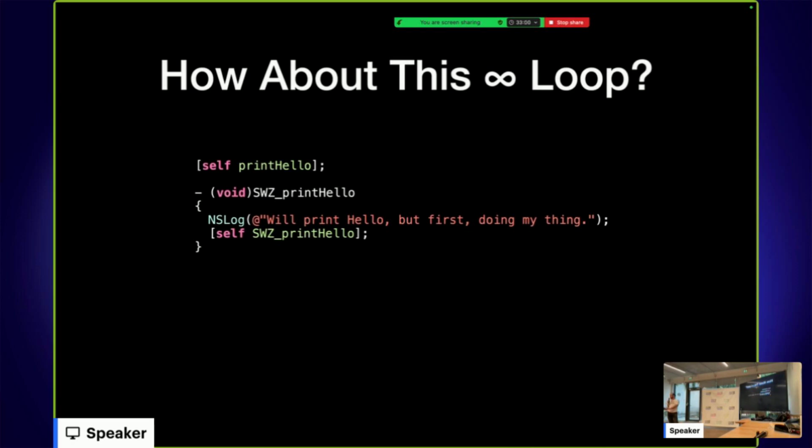For instance, in the demo I showed earlier, when we do the swizzling using this common implementation, we're called only once. And when I showed the demo, we're called in the whole hierarchy.